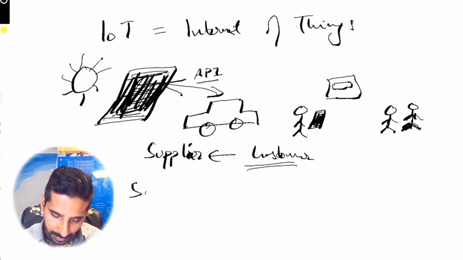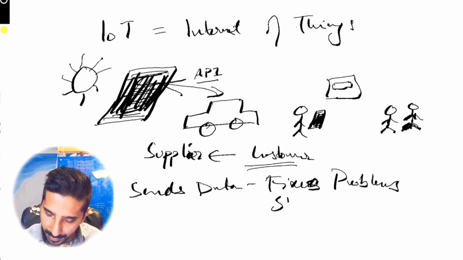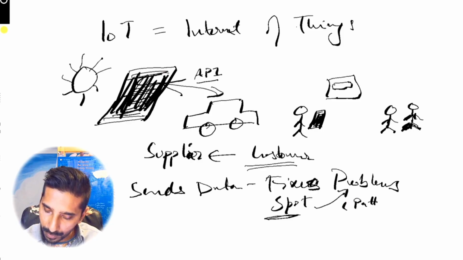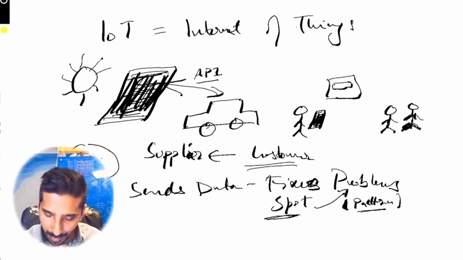So the Internet of Things sends data and fixes problems. Even if the problem doesn't get fixed, it will definitely do a great job at spotting those problems, and even recognizes sometimes those patterns that may lead to knowing when there's a problem that might be coming up, so you know when to service a product so that things can be fixed and altered before something goes wrong. With the Internet of Things, it gives you the ability to monitor that data, which leads to happy customers.